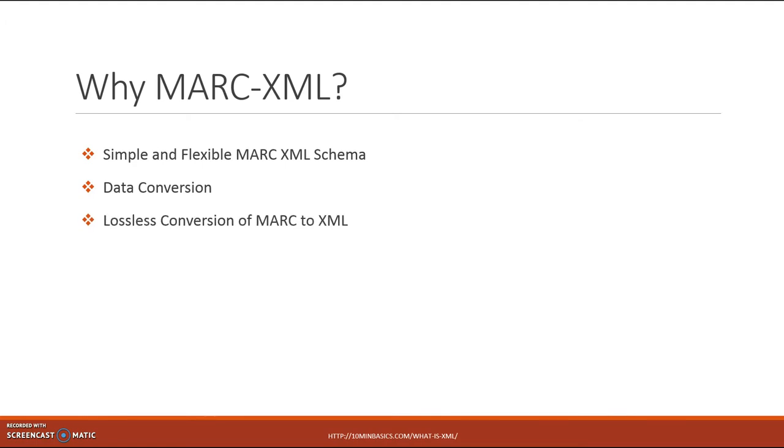There's a lossless conversion of MARC to XML, meaning that the traditional MARC format translates perfectly to MARC XML without sacrificing standards, structures, or content. The data presentation is both human and machine readable. MARC editing is simple through the use of basic tools like an XML editor or MARC edit. And validation of MARC data is simple. You simply follow the cataloging rules and standards while linking your schema to your XML up at the top.